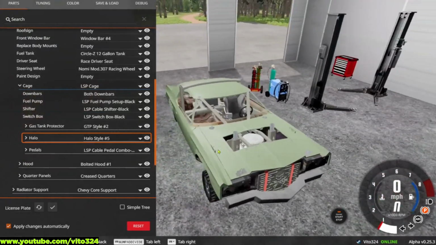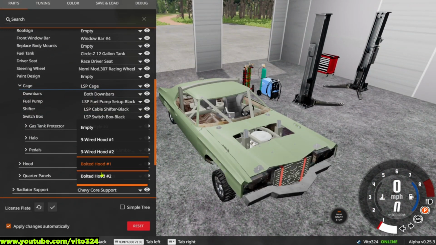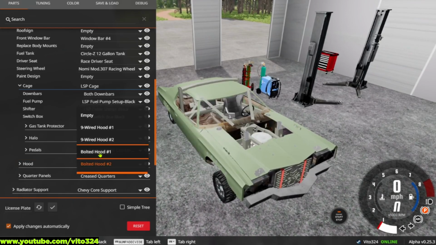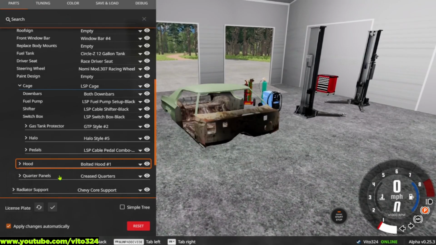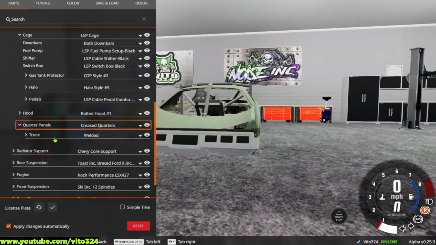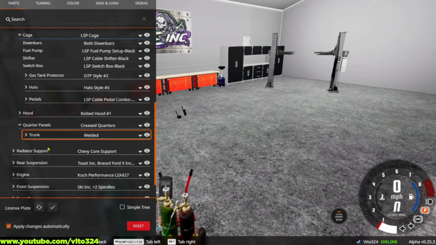And then the hood. I like to have everything covered up, but we don't have that option with the 73, so I'm going to just use this one. Creased quarters, depending on the rule set, I always crease as much as I can. The trunk, always want to weld if the rules allow.